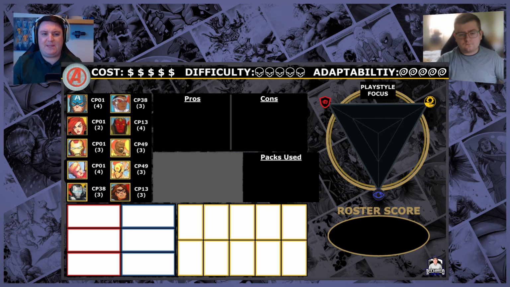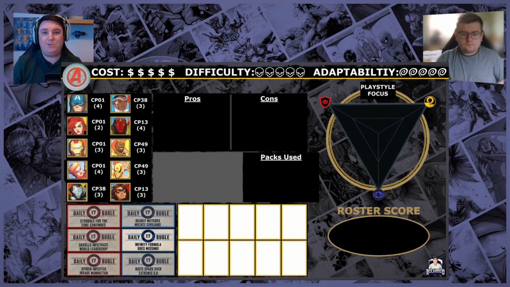I'd say about the characters, it's a nice enough spread, but as we'll go into in the pros and cons, it's lacking a little bit at the upper end of the threat level, isn't it? Yeah, definitely. Crisis cards. Because we didn't take any character packs that contained any additional crisis cards, we are left with the six from the core box. So that is Struggle for the Cube, Skrulls, Spider Infected, Deadly Meteors, Infinity Formula, and then Riot Spark. But 17 threat is quite nice for this affiliation, Quinn. They don't really care too much about the shape of the map.